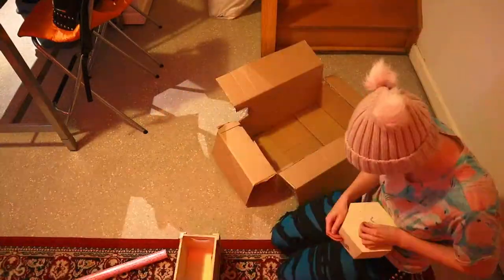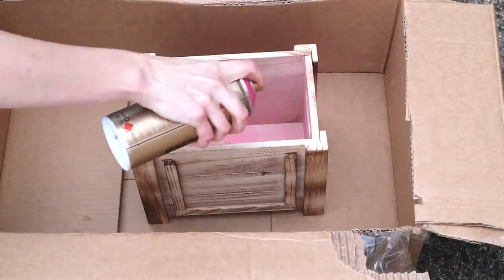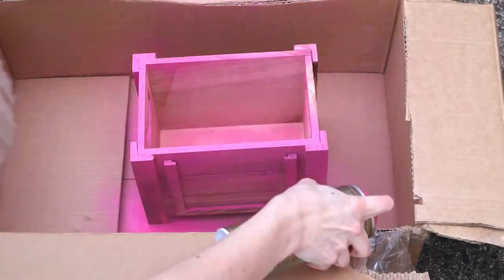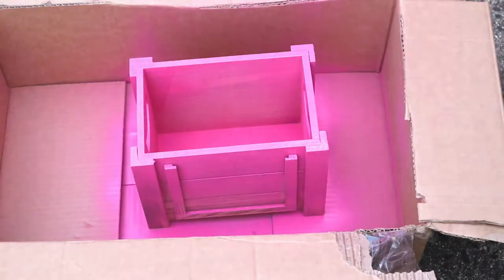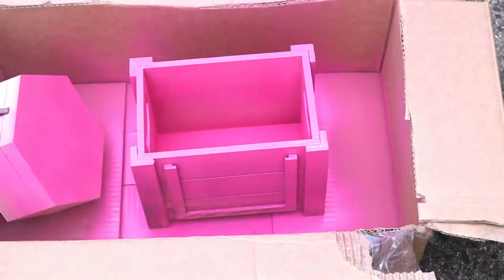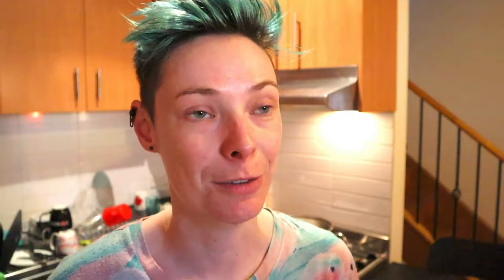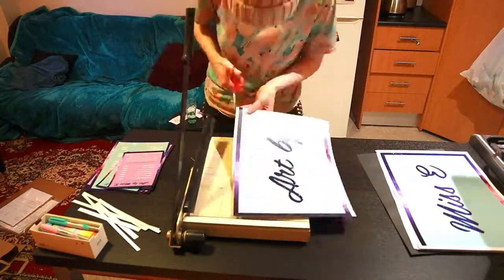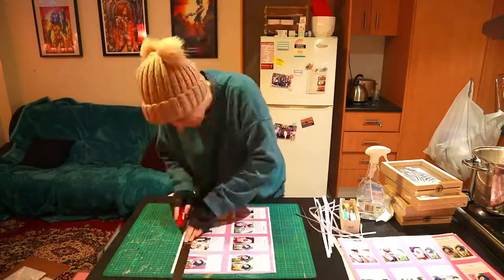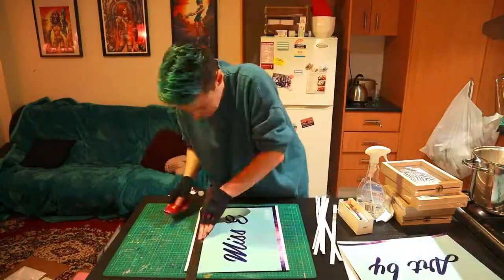I've just gotten back from my shopping expedition. I spent a little bit more than I intended on framing and display items for my market stall, and now I'm a little bit anxious. I've never really done a market stall before — I'm not sure if I'm gonna sell a single thing. But if I get excited about something I want to do it right, even though I have no clue the level of success. I might sell not a single thing, so I've spent all this time and money preparing, and I just have to allow myself the space to fail at this. I can do the best I possibly can, but if nobody wants to buy anything, then it's a learning experience and I'll move forward with that.